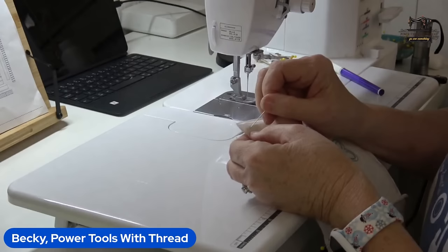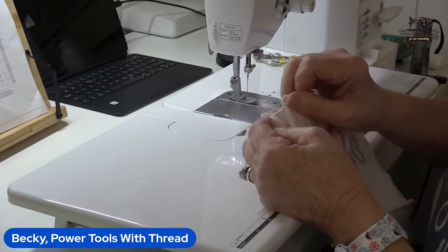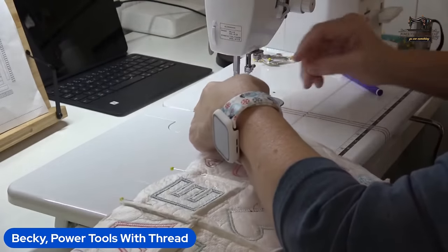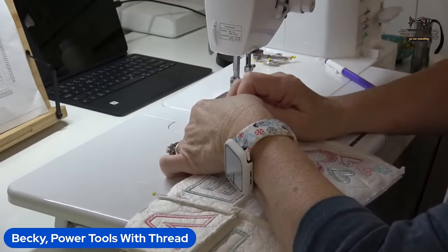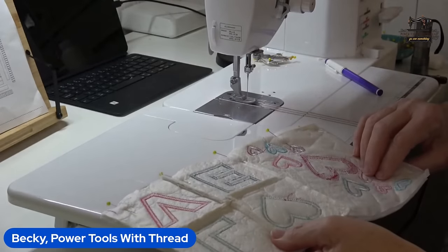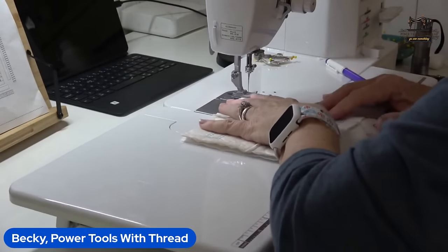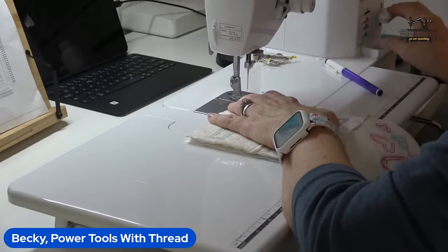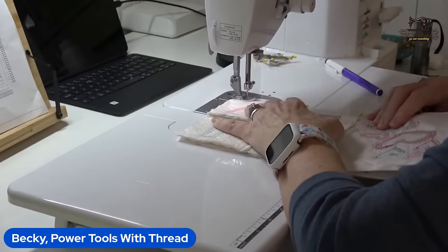The idea is not to have to do it more than once, right? And now I know I'm going to put that right in there at that point, and I know it's going to be level and it's going to fit and everything will work. And I'm going to pin up the middle. Okay, now we're ready to put this together. I'm going to start on that quarter inch line. I backstitch on that because I don't want it to run off.